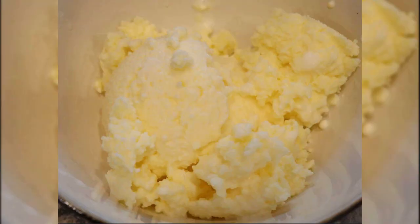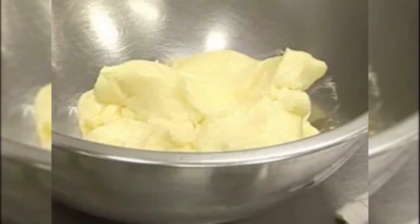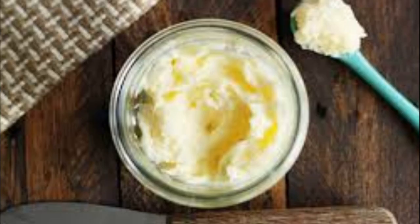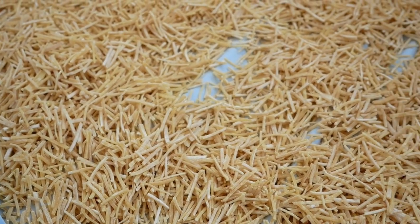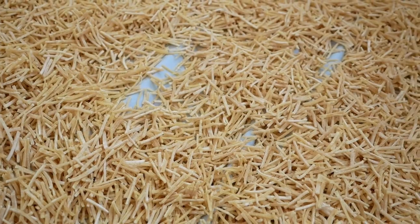The buttermilk left behind from churning isn't wasted. It's immediately used in baking biscuits, pancakes, or bread. This efficient use of dairy eliminates unnecessary storage and ensures nothing spoils. Butter is often formed into blocks or stored in glass jars, then covered and set in the coolest room of the house.